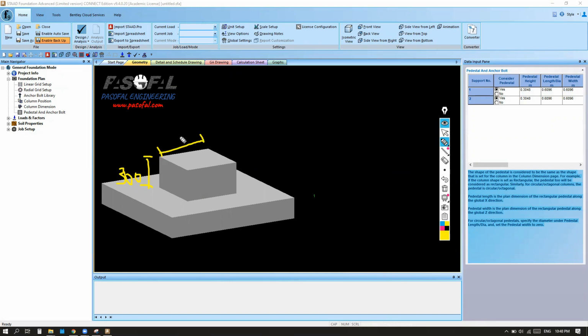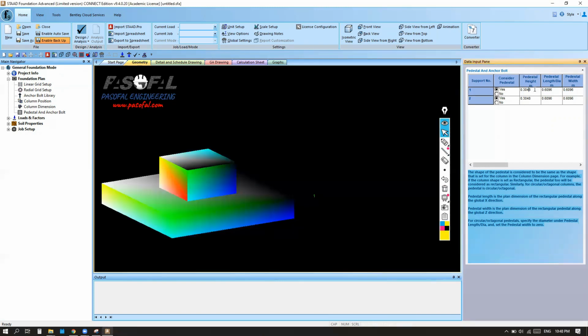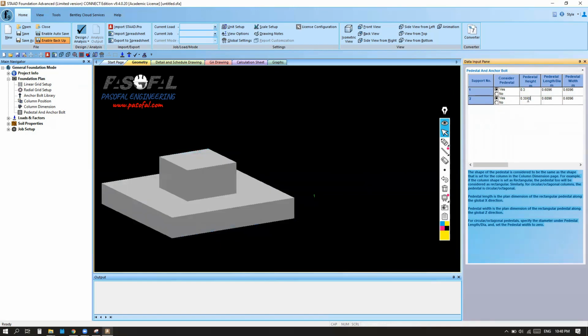Maybe I can go for 400 by 400. I want to apply this dimensioning to both pedestals. So for this reason, the height, I will put as 0.3 for both.